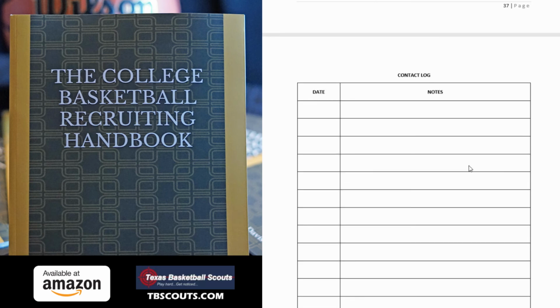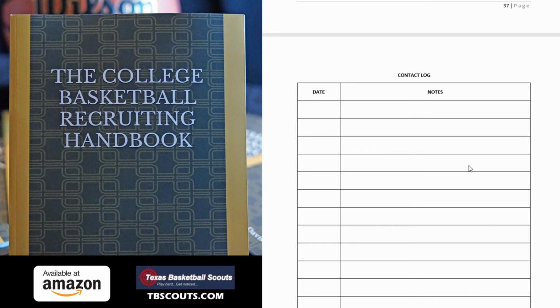The next section also has a contact log. So it's going to be important that you keep notes because, like we mentioned before, you're going to have a list of 10 schools that you want to reach out to. And let's just say that you're reaching out to these 10 schools over the course of your high school career, from when you're a freshman to when you're a senior in high school. It's going to be important that you take notes on the different contacts that you've made so that you can keep things in order.